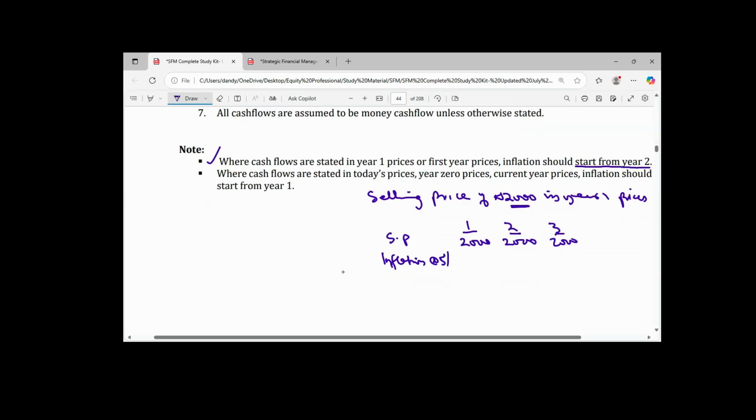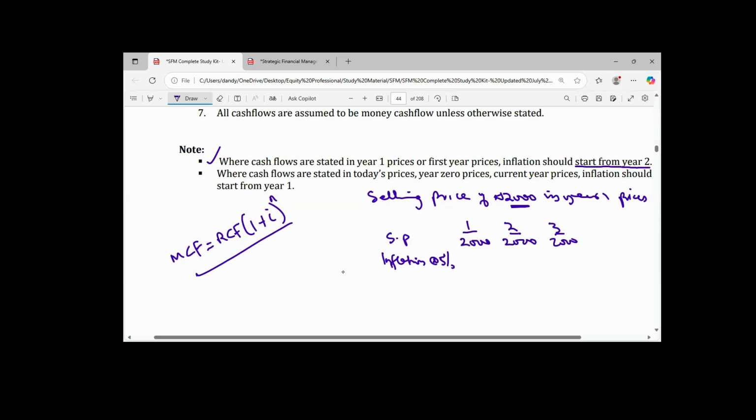Inflation at 5%. So remember, when you want to convert real cash flow to money cash flow, of course, it is simply money cash flow is calculated as real cash flow multiplied by 1 plus inflation rate raised to power n. When you do this, you are compounding. I don't usually do this in the class, because it is implied, you don't need the formula for anything. So what I'm trying to say in essence is that this 2,000 is a real cash flow. I want to inflate it. I want to convert it to money cash flow. Therefore, I would then say 1 plus i raised to power n.